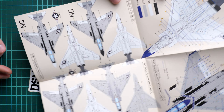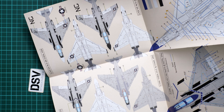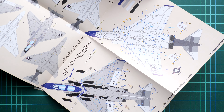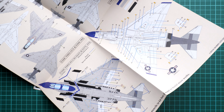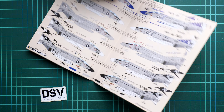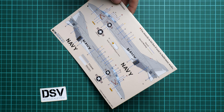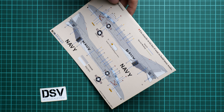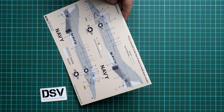We also have top and bottom views of the marking options — four of them at standard size and one given a larger view. You can see what goes where and how the stencils should be applied. It appears we get all the necessary stencils for the aircraft, though for the fuel tank we only get the hull symbols, which is a bit surprising. The rear side also shows navy sign placement as well as danger signs and stencils on the sides of the aircraft.